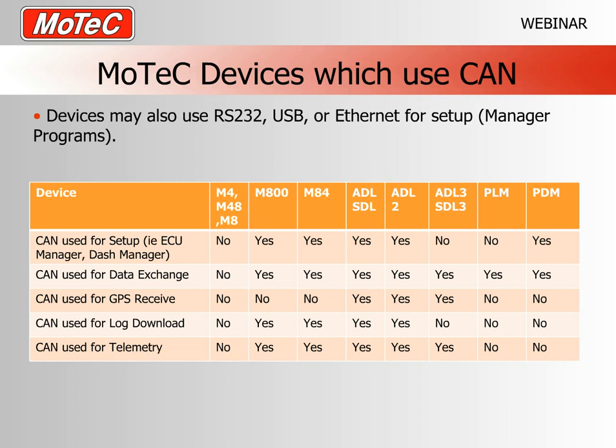We do have another Lambda device called an LTC, which is specifically for CAN. So this is a device that has a setup program which works via CAN and then uses data exchange via CAN also. And another new device, we have the PDM, the Power Distribution Module. This is a very powerful control system that's used for things like relays and loads, lights and starter motors and so forth. And again, this communicates via CAN almost exclusively. So that's just a quick look at some of the Motek devices that normally use CAN.